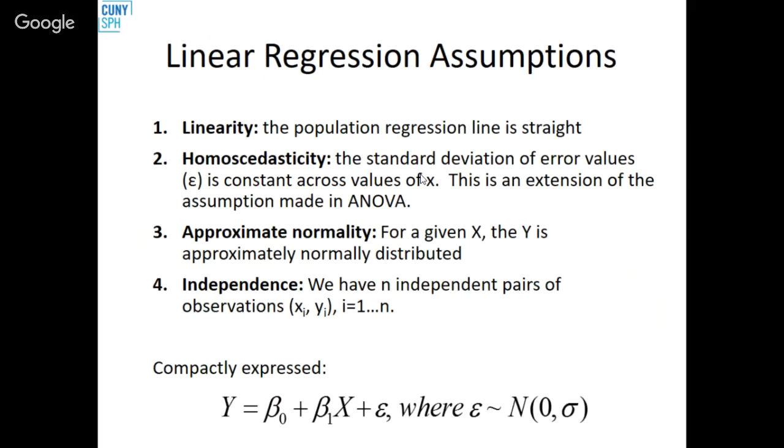Similarly to the assumption that we made in ANOVA, it is worth saying that there are extensions to linear regression that allow you to do a corrected model in case of heteroscedasticity. But in standard linear regression, we're making this assumption that the errors are constant. If your errors are not constant, it means that some of your data points are more reliable than others because the residual variability is less.